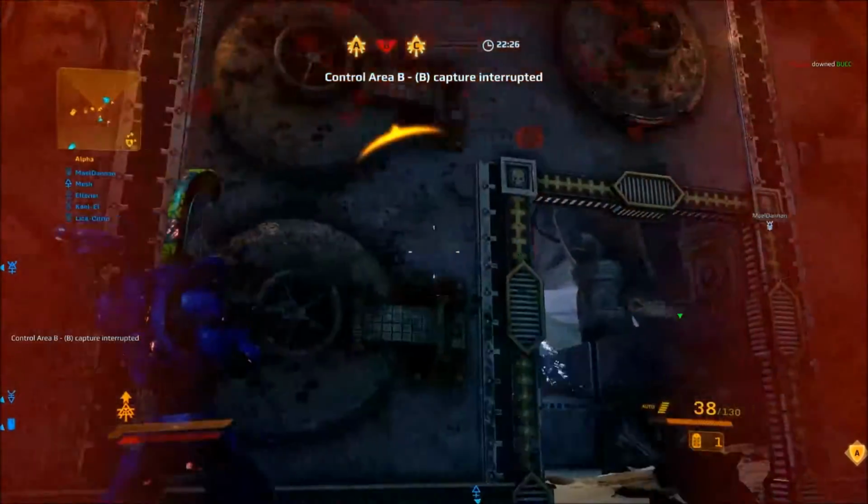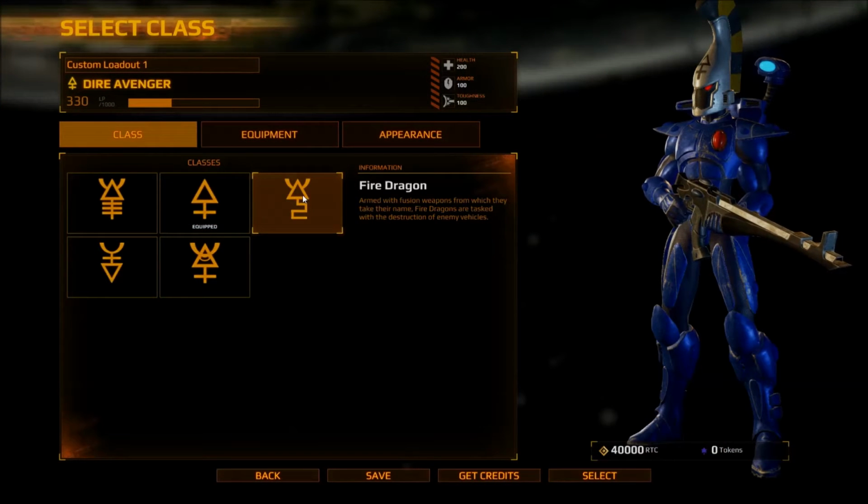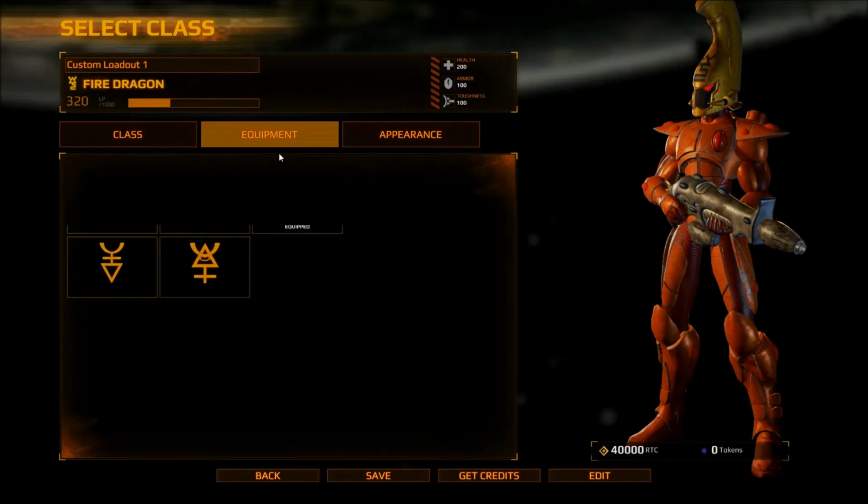You know, just a good little all-round soldier. Pretty low on my health there. So let's look at the Fire Dragon. And so armed with their fusion weapon, which they take their name from, Fire Dragons are tasked with destroying the enemy vehicles. And let's look at the equipment here.